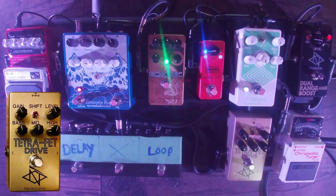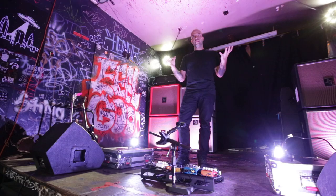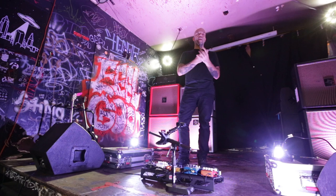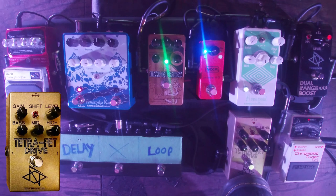Next up is a pedal that I designed with a good friend Gary Phillips for a company I started when I switched over from guitar to bass. I wasn't really happy with certain stuff I had access to, and coming from the bass world, I needed to feel it as well as hear it. Certain things about the gain I enjoyed from my tube heads, and a lot of background as a recording engineer and musician went into designing this stuff. The Tetra Fet is kind of like a tube preamp vibe.